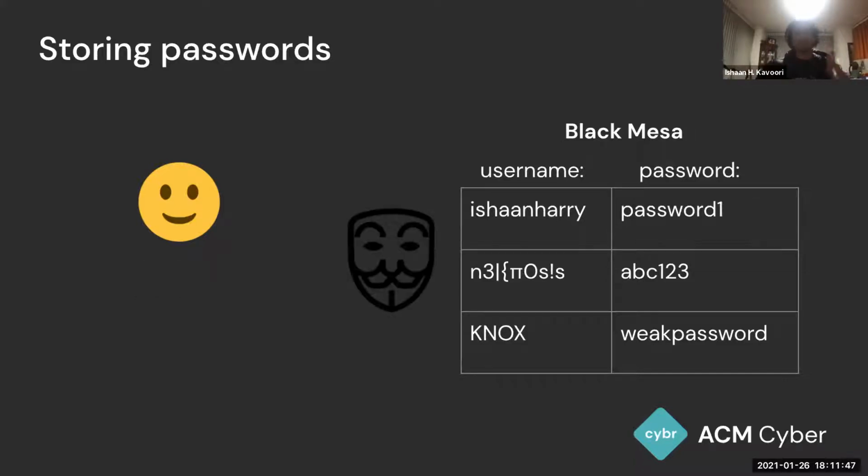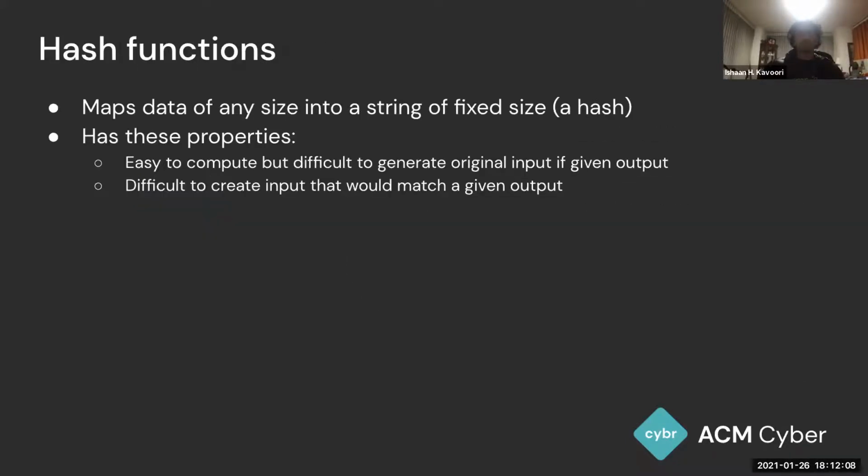But here's the problem with that. If a malicious hacker manages to get into the database, then they will have all the usernames and all the passwords in plain text, so they'll be able to log in as you, and the service wouldn't be able to tell the difference. And that's bad. We don't want that. So here's where hash functions come in.